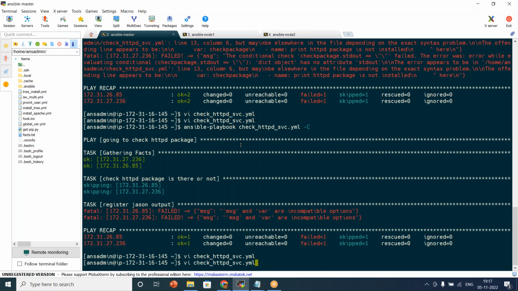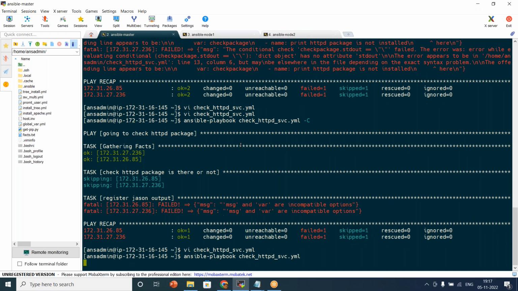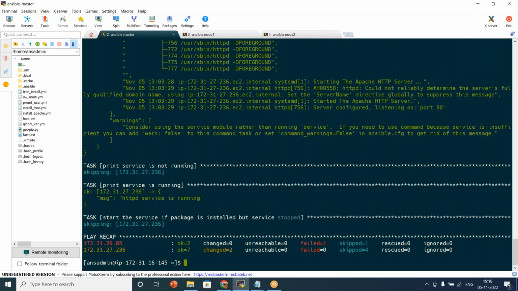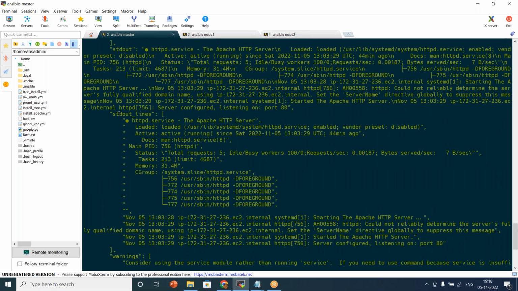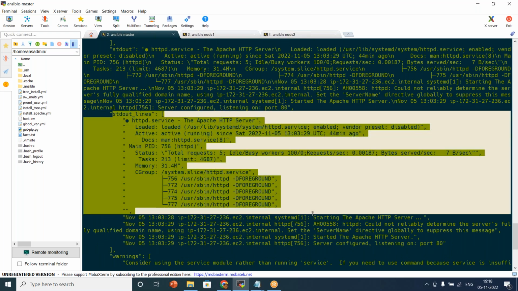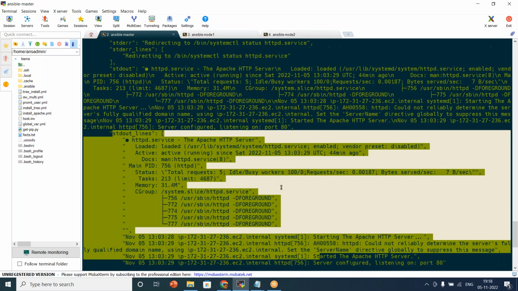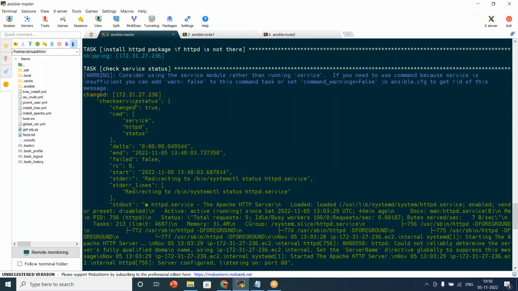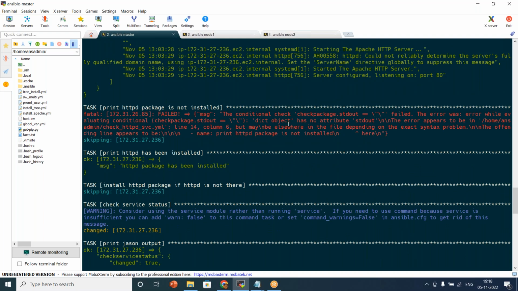Let's go actually check this out, right? What it is trying to do. Okay, so yeah, this is what we have. See, in 236, your HTTPD service is running. Actually, the issue before was that this particular std out was empty. That is why it was not able to check. So once we executed, it's able to register and check. So we are good now, right?